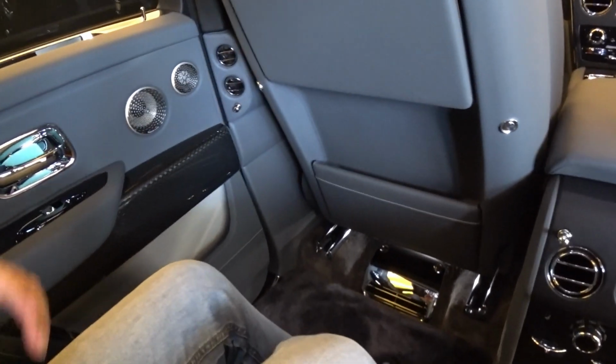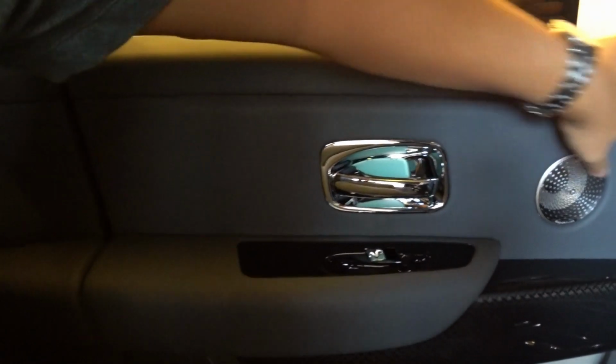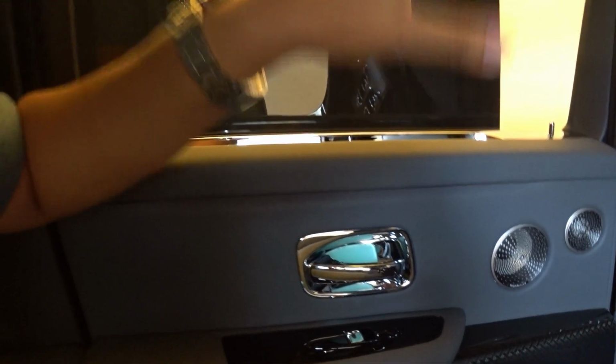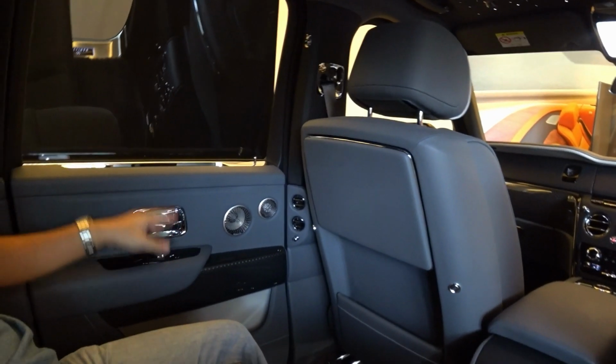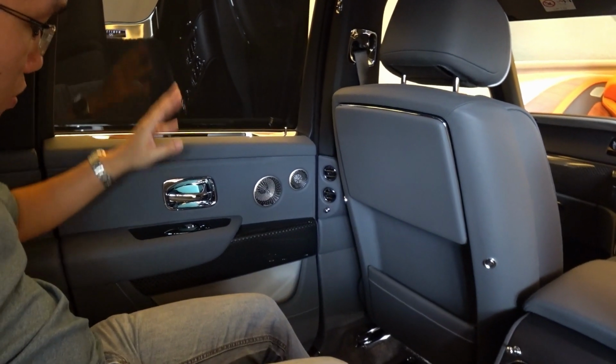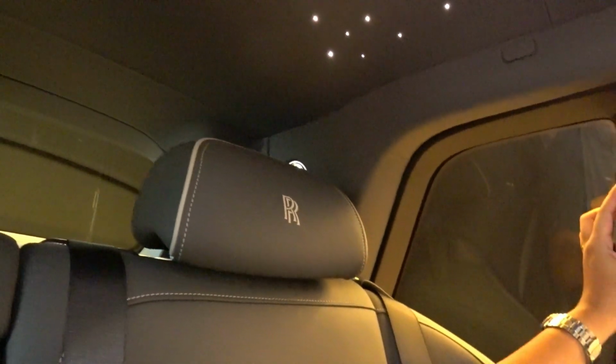Okay, yeah, so my God, you see the carpet. This is nice, man. This feels like those nice luxury home carpets. Very beautiful. So yes, you see, there is not a single inch of cheap material anywhere in this cabin. Every part that is within your arm's reach and even beyond is made of absolutely splendid selection of materials. And so there's another button here for you to adjust the headrest. All right.